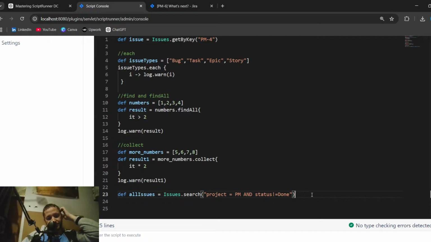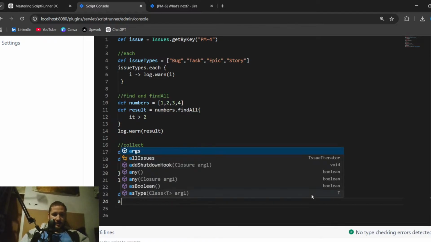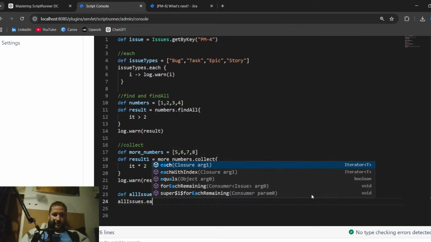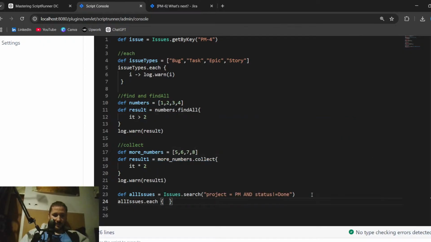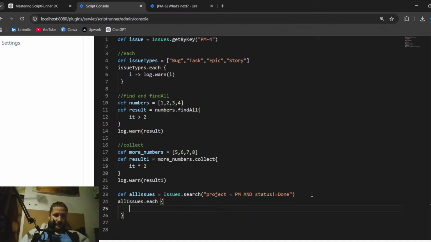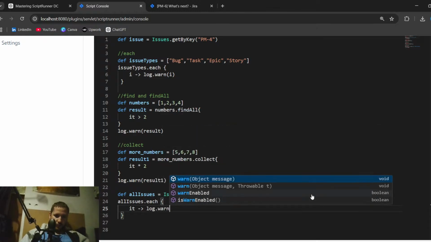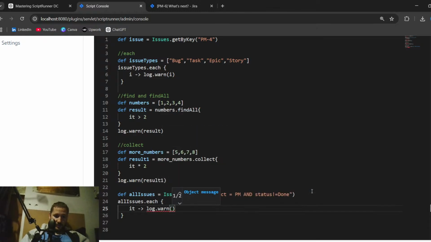Now what you can actually do is all issues each. From here, it's going to say all issues, I can say it, and I can say log.warn. From here I can do different stuff.